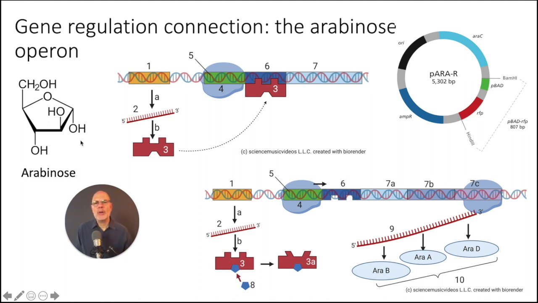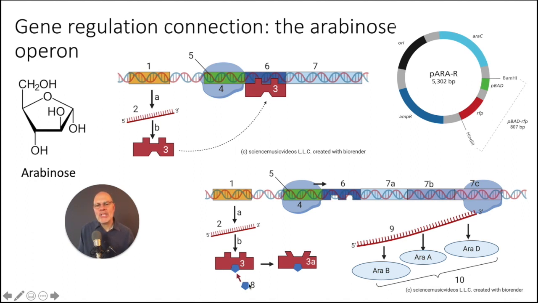So here's how the arabinose operon works. If you remember back to the lactose operon, it's pretty much the same mechanism. So we have a regulatory gene over here that produces mRNA that gets translated into a regulatory protein. This regulatory protein is capable of binding on the other side of the promoter for the gene, and therefore it'll block RNA polymerase from transcribing the structural genes. In other words, when there's no arabinose, the cell doesn't make enzymes to digest arabinose.